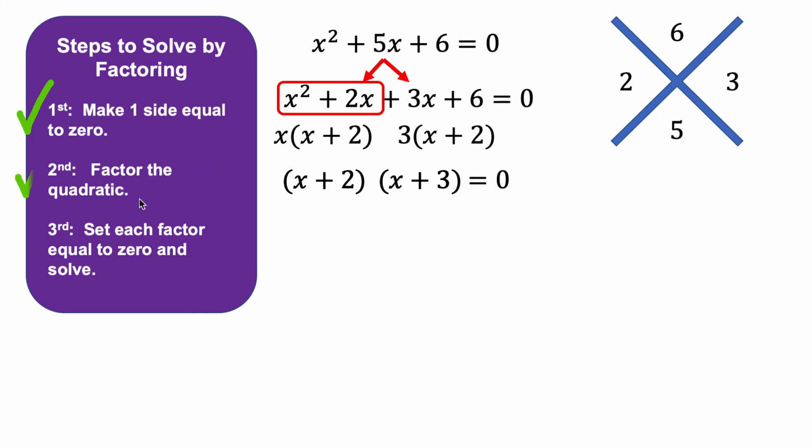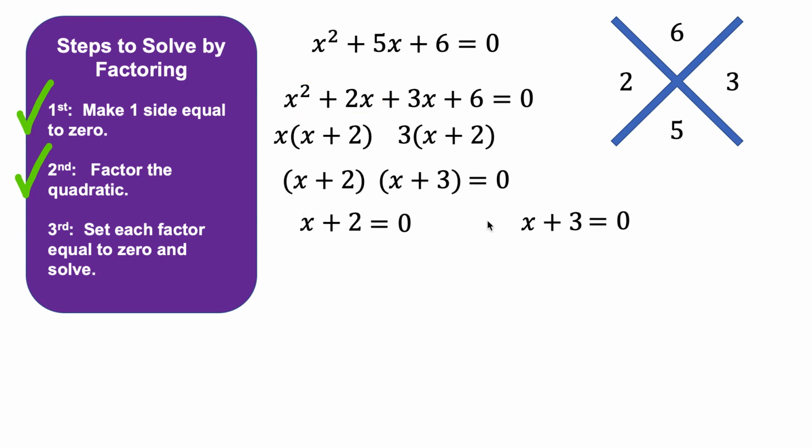We just factored. Third step, now that we know these two things are being multiplied and they equal 0, it has to be 0. This does not work if this is a 7 or anything like that. That's why we 0 out one side up here. Since two things are multiplying to equal 0, we split it apart. X plus 2 must equal 0, or x plus 3 is equal to 0. One of these two things has to be a 0 to make a 0 when you multiply.